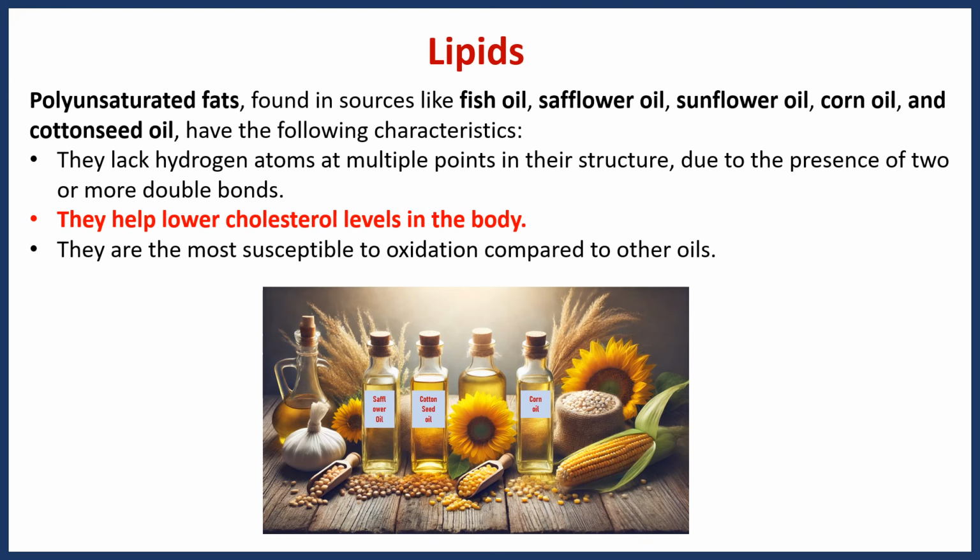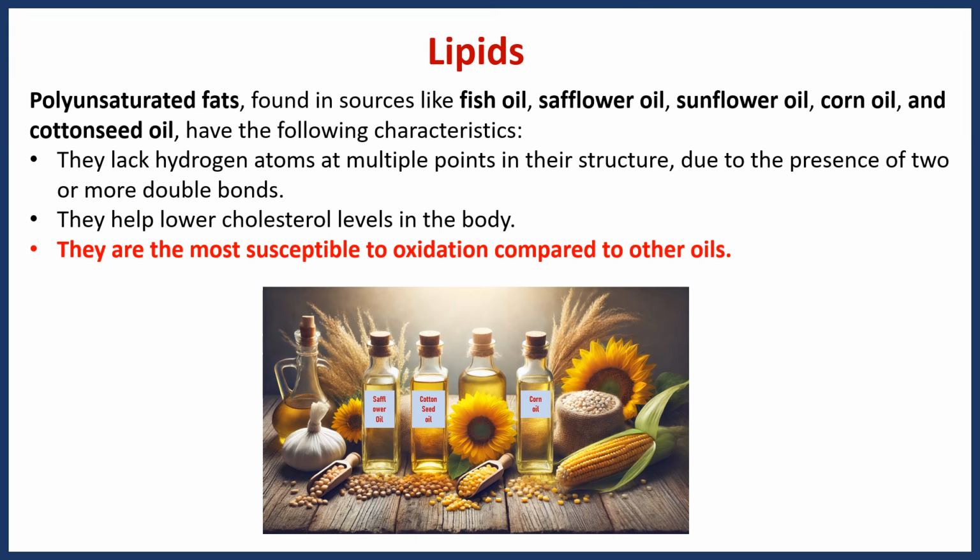Omega-3 fatty acids found in polyunsaturated oils help reduce inflammation, which can lower the risk of chronic diseases like arthritis. Omega-3s are essential for brain health, improving cognitive function and reducing the risk of neurodegenerative diseases. The downside of polyunsaturated oils is their susceptibility to oxidation, especially when they are exposed to heat, light, or air. This can lead to the formation of harmful compounds like free radicals, which may damage cells and contribute to inflammation and chronic diseases, including cancer and heart disease.